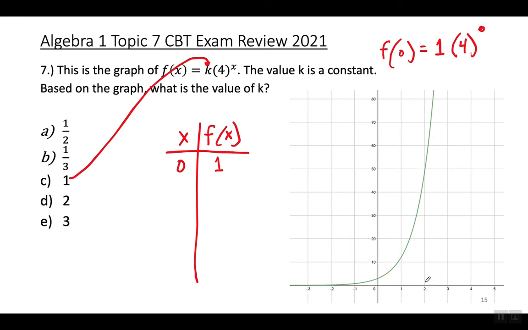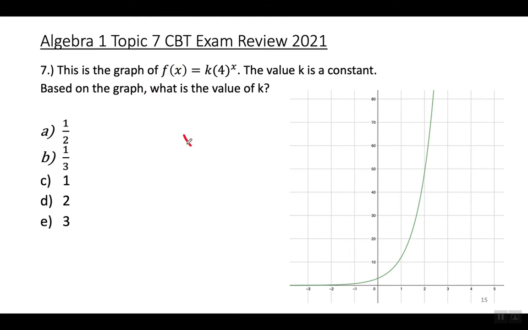Okay, so it's when x is 2, f of x should be 50. So you know what? My bad. That's what we should have done first. I forgot. I saw this problem a while ago, but I forgot. So I'm going to do the same thing, but look. When x is 2, let me just erase all this. Sorry about that.